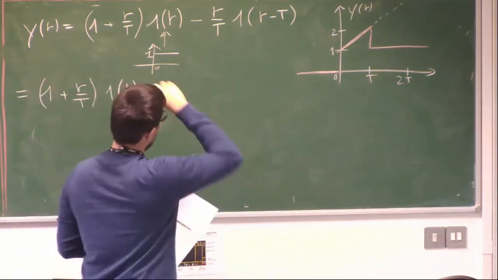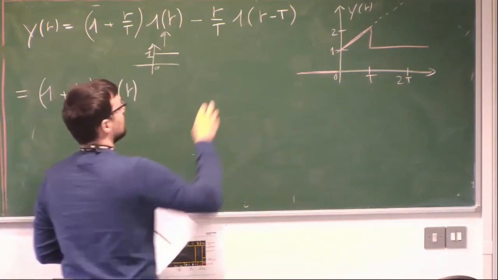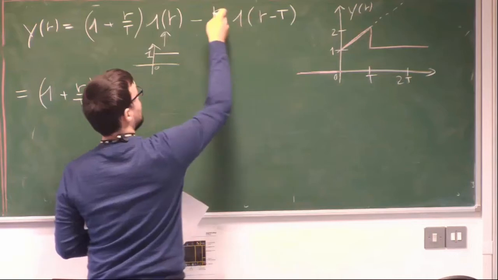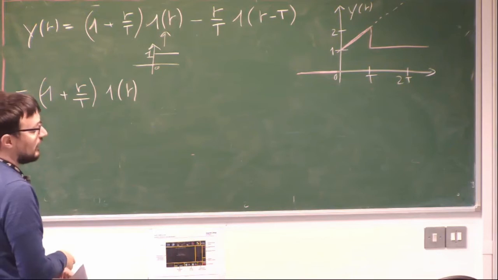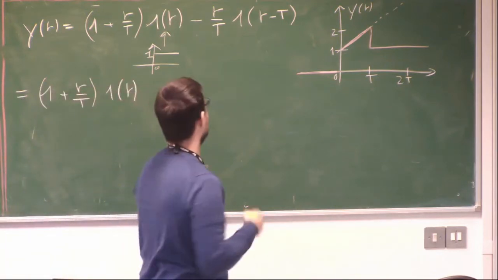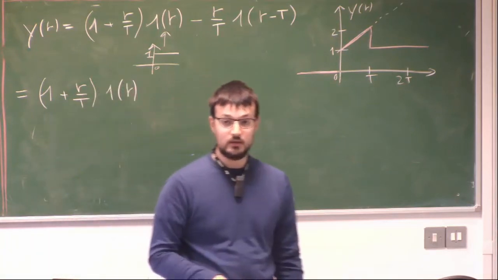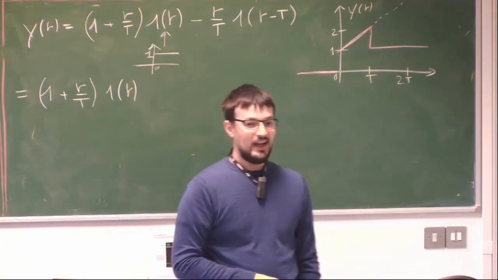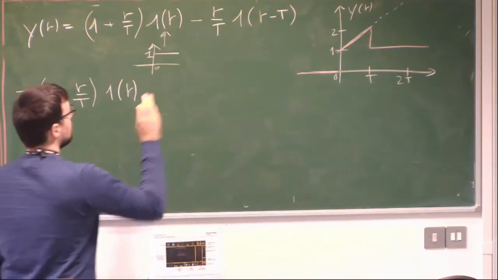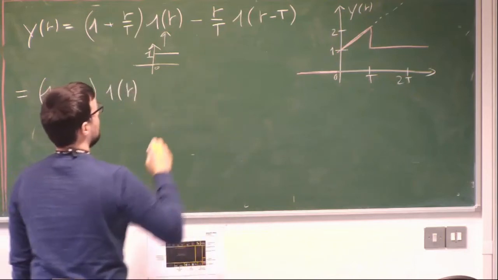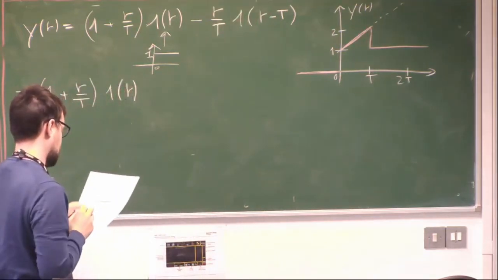Now, since the end goal is to compute the Laplace transform, I want the argument of the function in here to match the argument of the function there. Why? Well, this is something that, if you don't remember or don't understand, maybe you should go and look at your notes about the Laplace transform. It's a detail, so you may have to look very carefully. Here you want to compute the Laplace transform of that function. To do so, we first have to match this argument with the argument of the unit step.